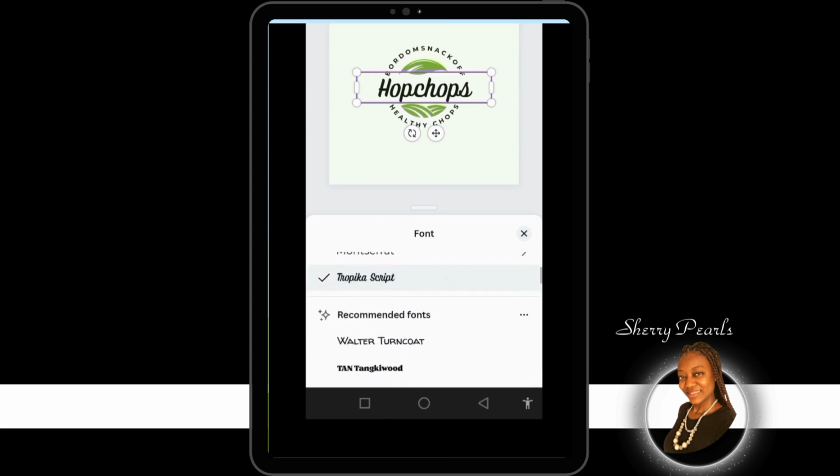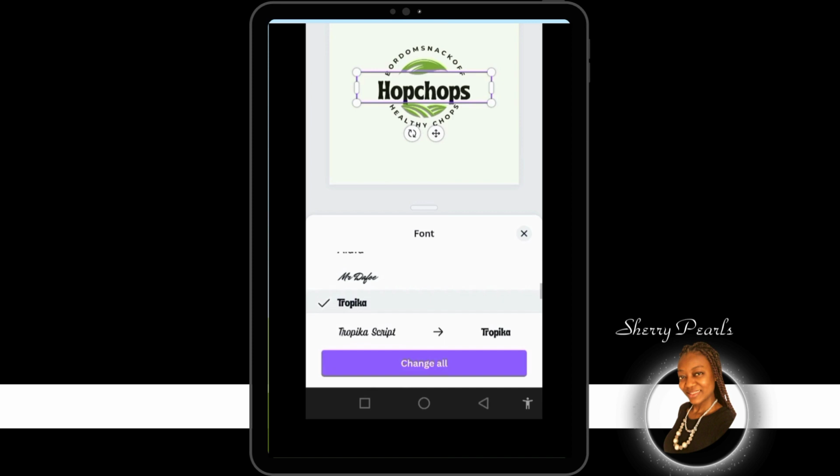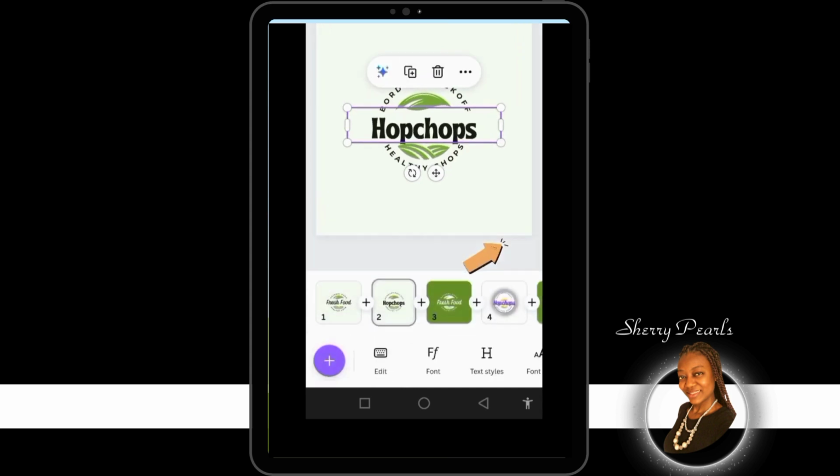So it's always good to bear in mind that you need to change this so that your logo will not be looking like somebody else's logo. Good. You want to stand out. So let me look for anyone that catches my eye. Okay, let's go with this Tropica, this very one, for the purpose of the tutorial. Okay, good. So once you click on that and it changes right here, you click on this X and that should take care of it.